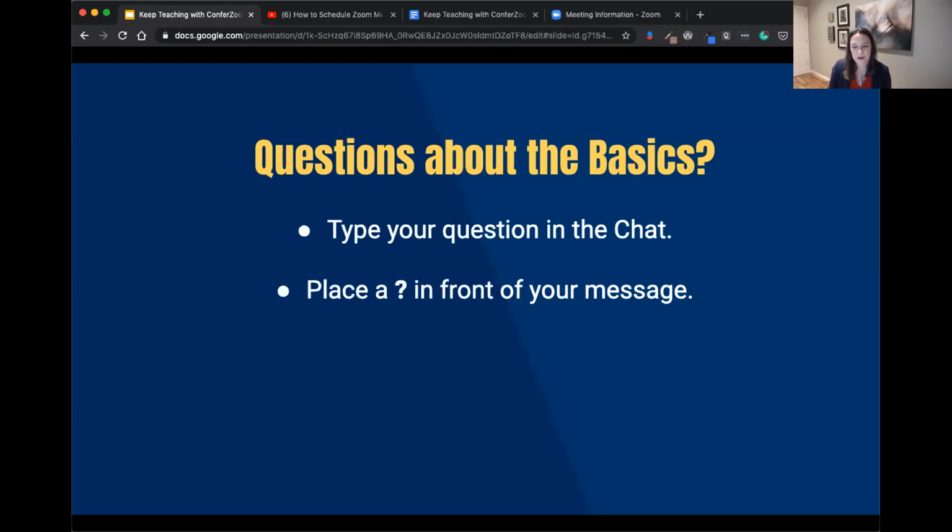And if you aren't using the Confer Zoom interface, it's going to be a matter of getting the link out to your students. So Canvas is a great way to set up in your modules a place to share the archive directly with students from a particular session. That is certainly what we would recommend. So I'm going to take a couple more questions and then move on.